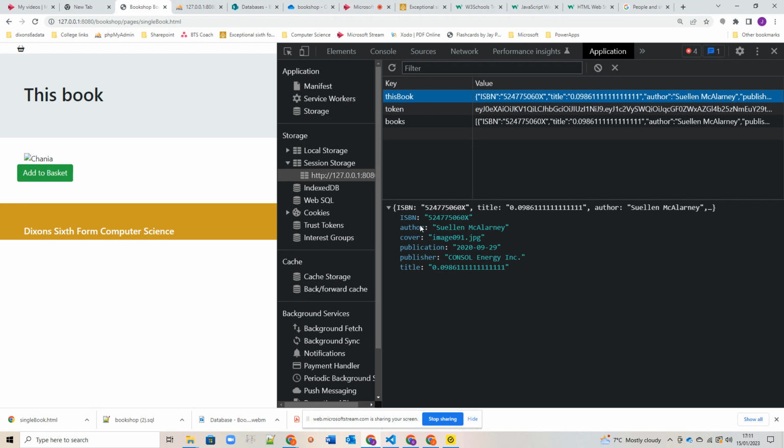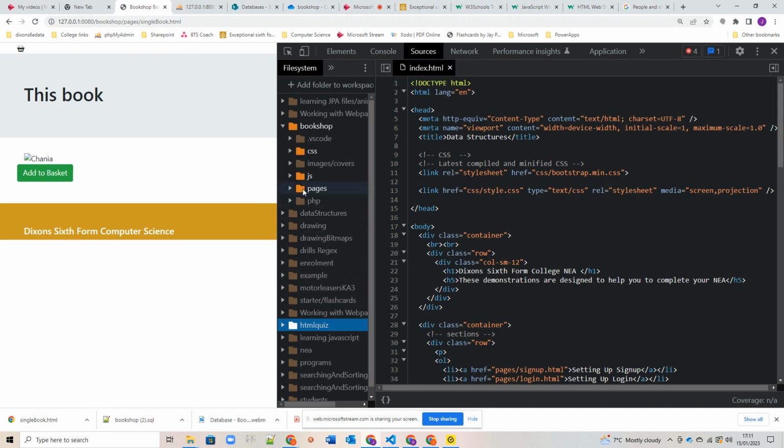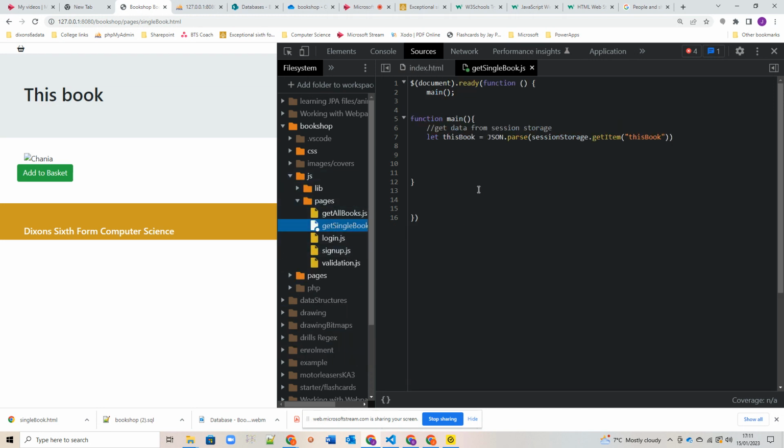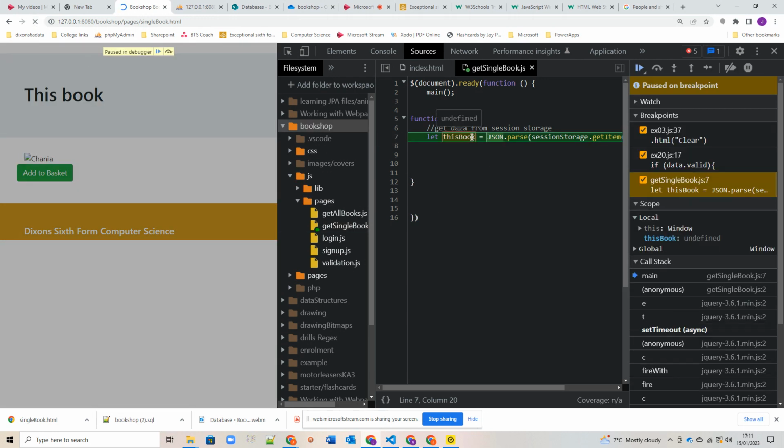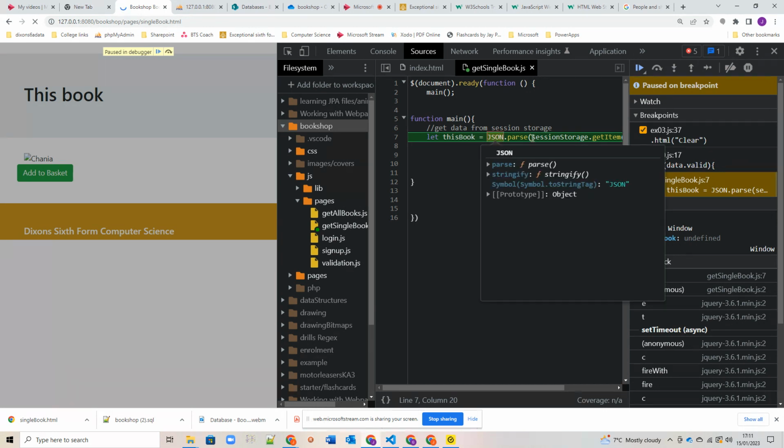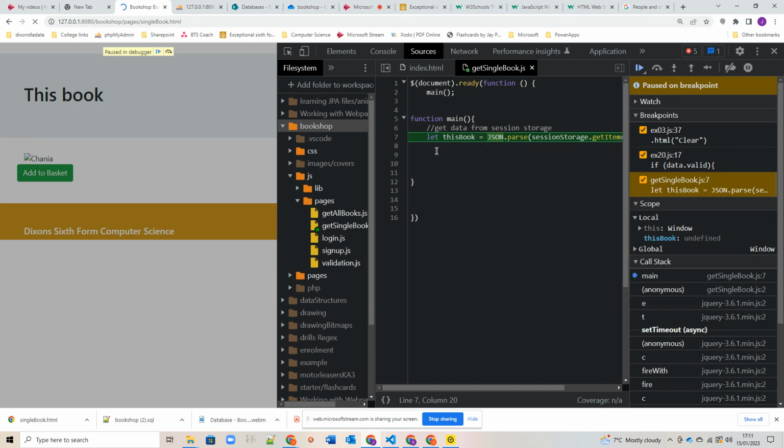So it's picked up the book. That's all there. If we go into sources and have a look in here, get single book, we just refresh that page. This book, okay, it's JSON.parse, so you should be getting the item there.